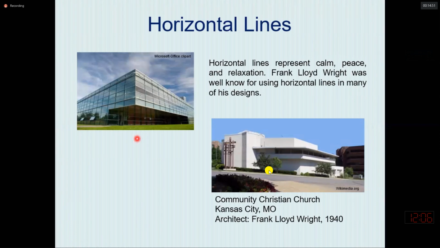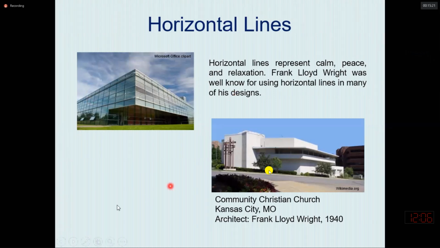Both buildings are designed by the same architect, Frank Lloyd Wright. He is the pioneer of designing modern buildings. Modern buildings really includes use of glass, steel, white color, and reinforced concrete, column beam structures. So these buildings here, you can see that the overall face of the building is more prominent with the help of horizontal lines, and it gives a sense of relaxation.